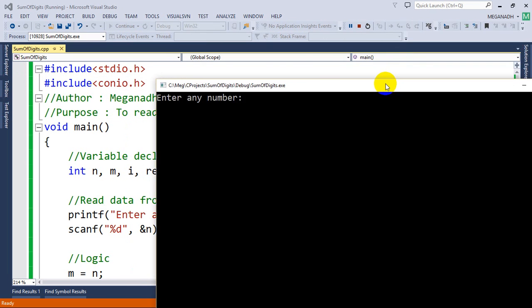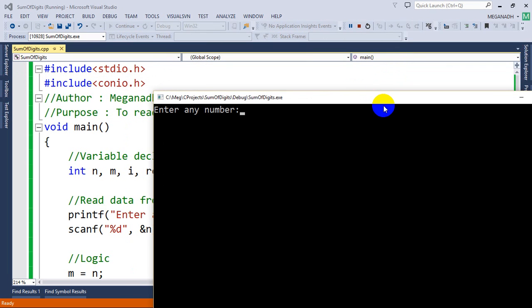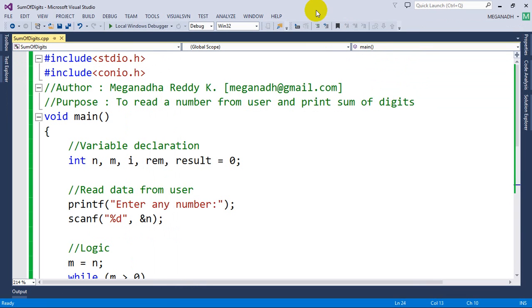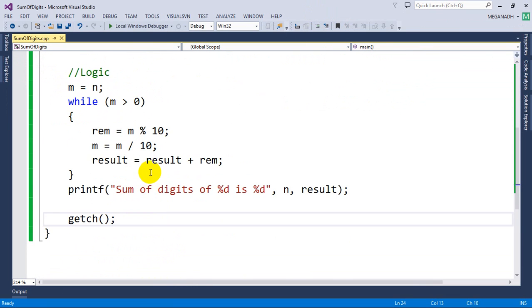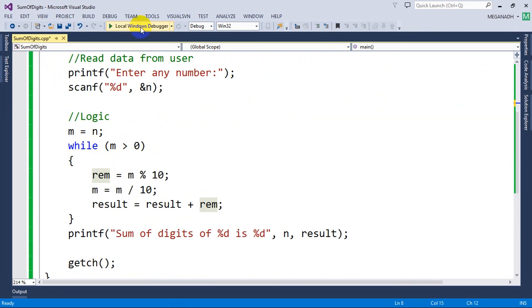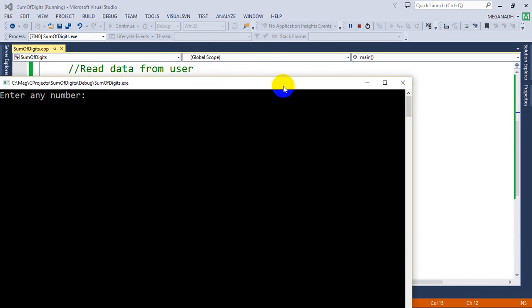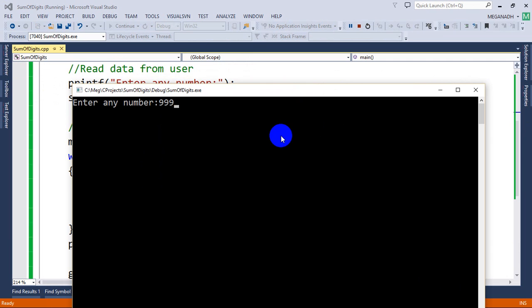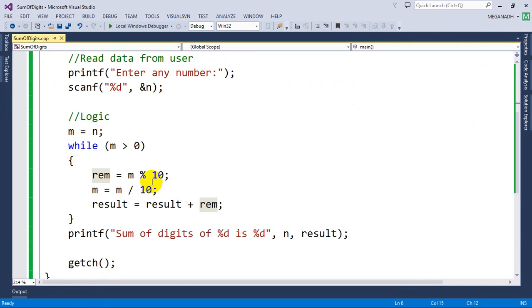And you can see here I'm going to write the number 253. So ideally we should get the answer as 10. So we got sum of digits of 253 is 10. So the logic is working fine. So we notice here that there is one unnecessary variable. So let's remove this variable i, which we don't need because we have used a while loop. Now let's run this once again and let's check for another number, 999. So we got sum of digits is 27, so that means it's working fine.